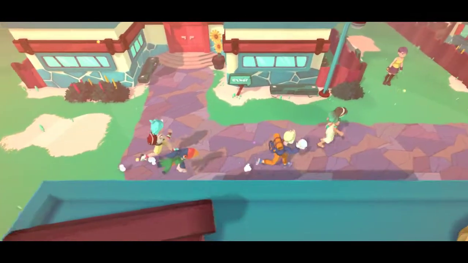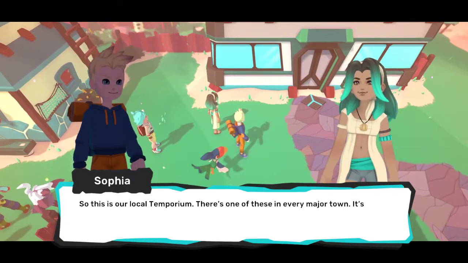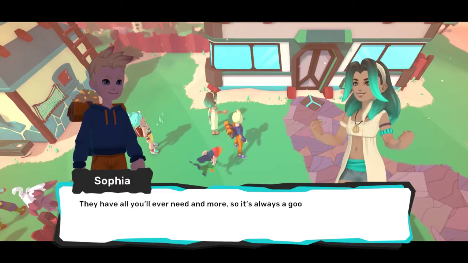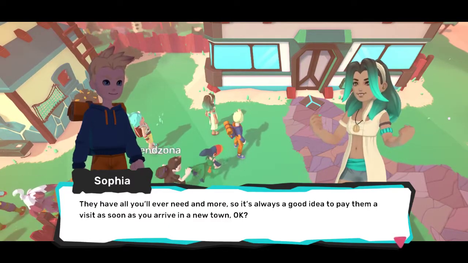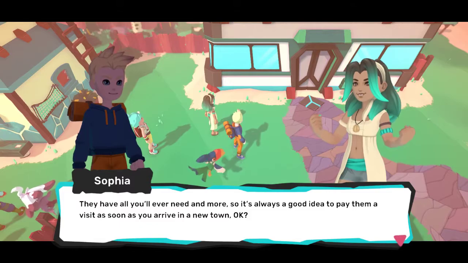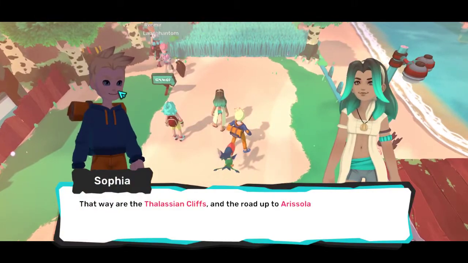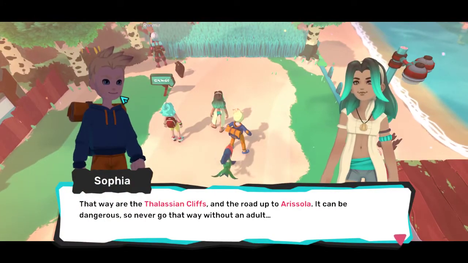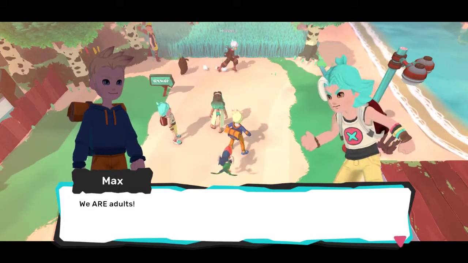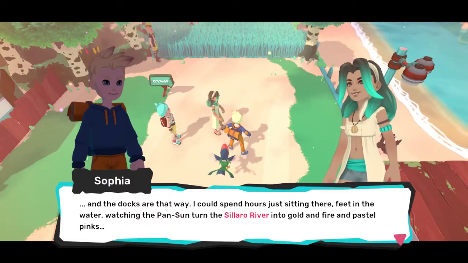And this way is the Temporium. Let's go. Local Temporium. There's one of these in every major town. It's where we tamers come to heal our Temtem and buy stuff. They have all you'll ever need and more, so it's always a good idea to pay them a visit as soon as you arrive in a new town, okay? Okay. Can I go there now? No? That way are the Thalassian Cliffs and the road up to Arisola. It can be dangerous, so never go that way without an adult. Oh, Max. He's so bothered. We are adults.